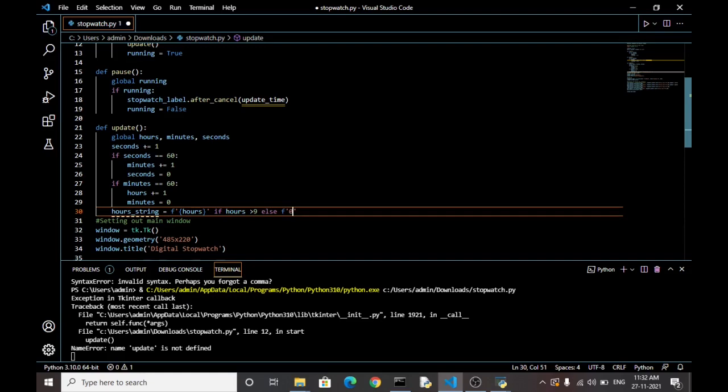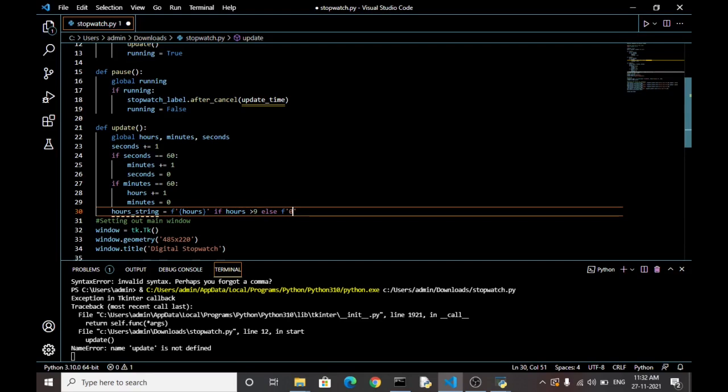So what will happen? Wait a minute. I think I have made a mistake over here because it's showing a red line. Let me try to understand what's happened. I don't think there is any error. Our string is not accessed by pylint. I think there is some error over here. We will correct that later if it shows an error.